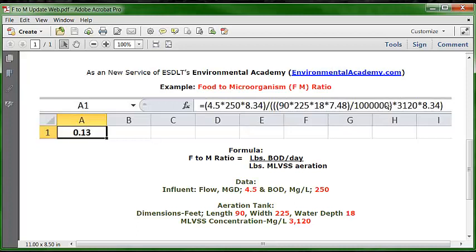Also, if you look at this section over here where we're calculating the gallons of capacity of the aeration tank, where we're taking the tank dimensions, multiplying by 7.48, dividing by a million, that's what you need to use if you have tank dimensions. And of course, you want to make sure that you've got all your dimensions in feet, and if you don't have feet, then you just put an open and closed parentheses around the appropriate number so that you can calculate it to feet.